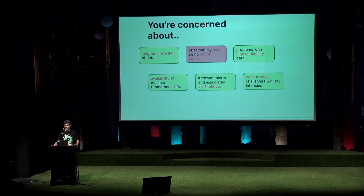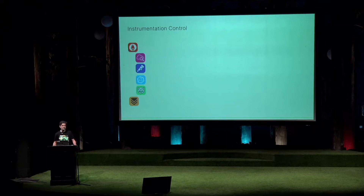All of these are important, but what's missing in our opinion is we do not have enough control levers to manage this set of data. The only way today we probably think about this is doing instrumentation control — asking developers or teams what can we do to reduce that cardinality, or to make sure that all the apps being monitored and observed don't cause challenges on our existing in-house metrics infrastructure.